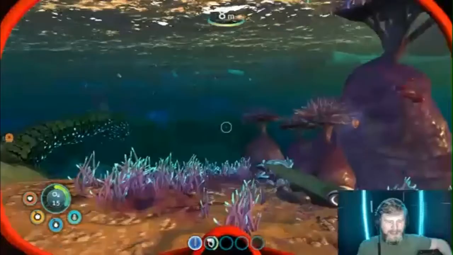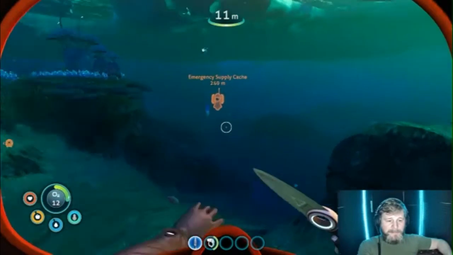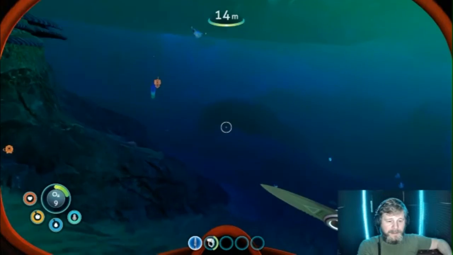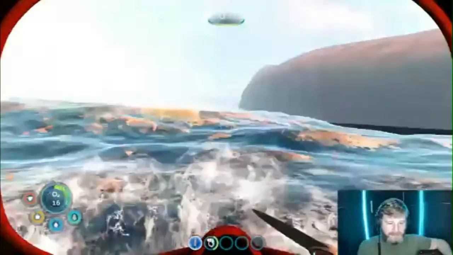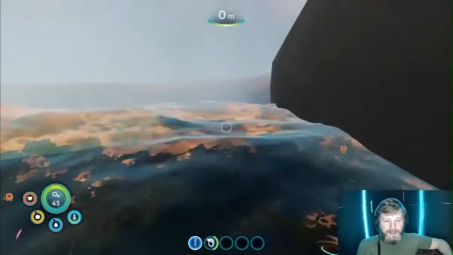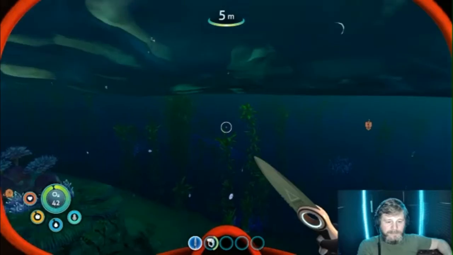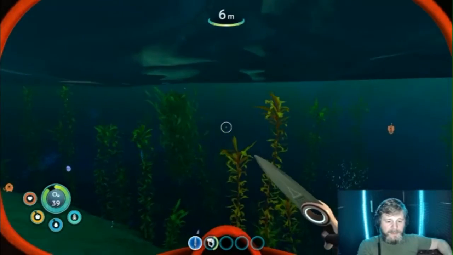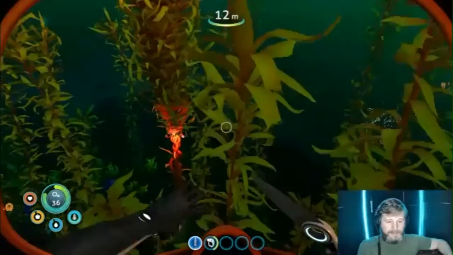Alright, alright, alright. I think the drop pod was facing a different way before. Oxygen. Oh, yeah, that's right. I don't have my tank yet. Okay. Okay, let's go back down. Because here's what we need to get. We need to get this. Don't need any more of this.